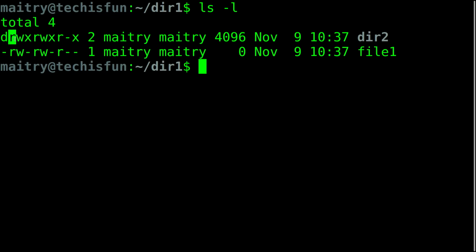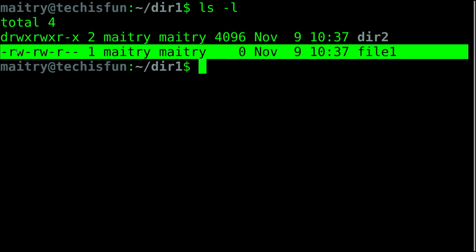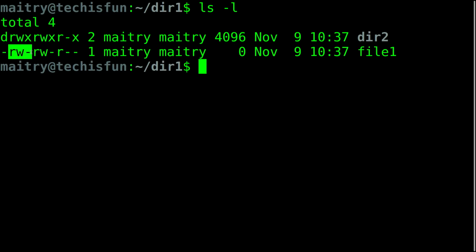Now, Linux file permissions work in this way: there are three sets of blocks. This is block 1 rwx, this is block 2 rwx, and this is r-x, where W is not given. This is the third block, and D stands for directory. Over here, file1 is a file. D is not there because this is not a directory, this is a file, so this is a dash. Again there is rw and X is missing. In the first block we can see X is missing. In the second block again X is missing, and in the third block we see that W and X both are missing.